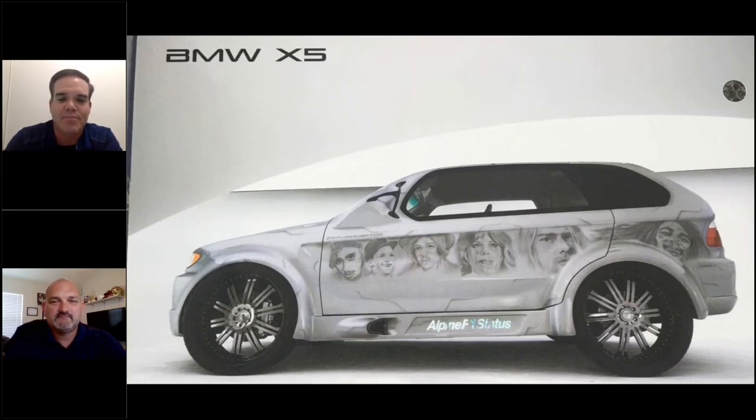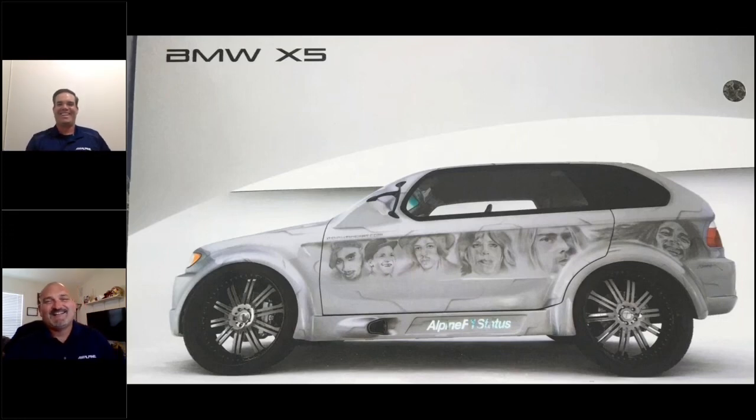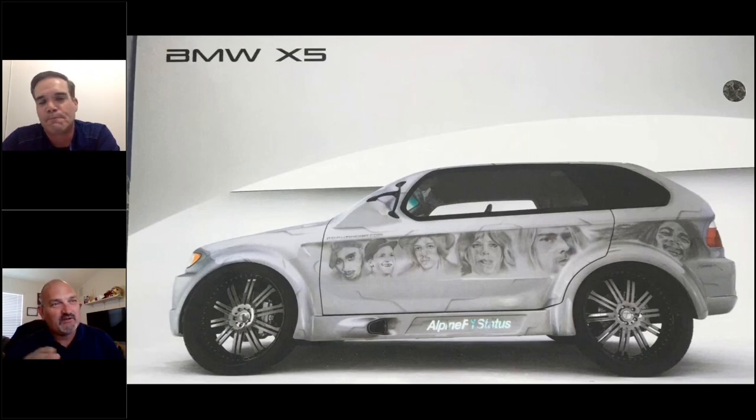On the other side, we've got a very young picture of John Lennon, and without fail, kids would think it was Harry Potter. Really? Every single one of them. That's funny. Yeah. So you can see in this picture what you were talking about with the doors being welded together. So it was these two massive doors.